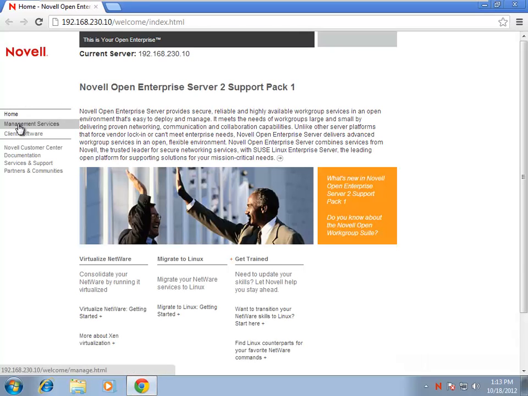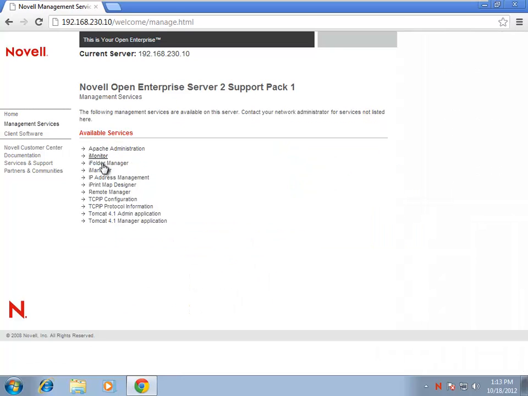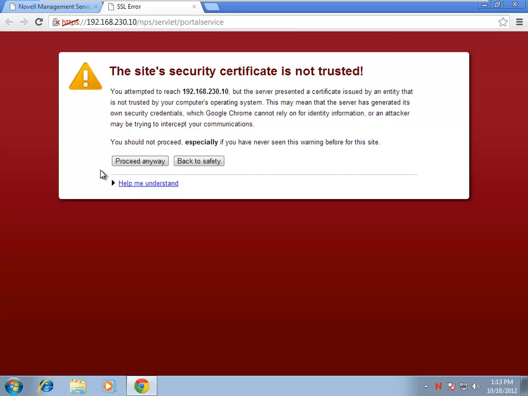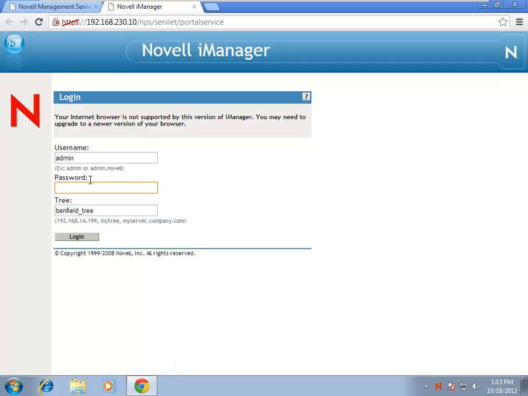Starting out with logging onto the server through the web browser, going to Management Services, and then going to iManager, and logging in, LTC.